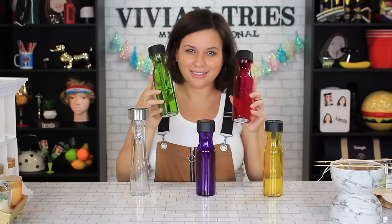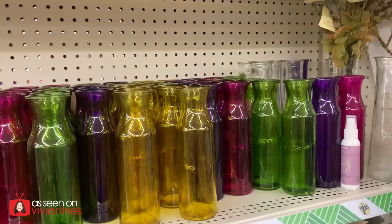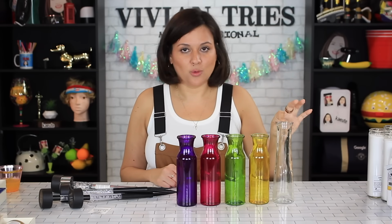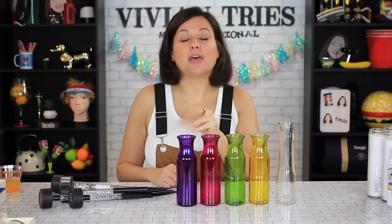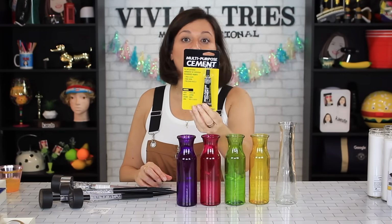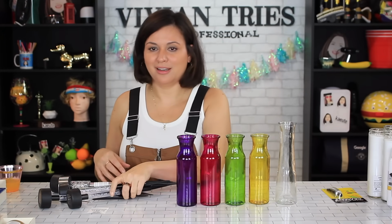Colorful solar lights. I've seen a couple of different people do it on the TikTok. Dollar Tree has so many different vases. I found these beautiful colors and they're vases, but I got the clear one a little bit taller so you guys can see the variety and how to get creative with it. Then you want to buy some of this multi-purpose cement glue, also from Dollar Tree, and then solar stakes.